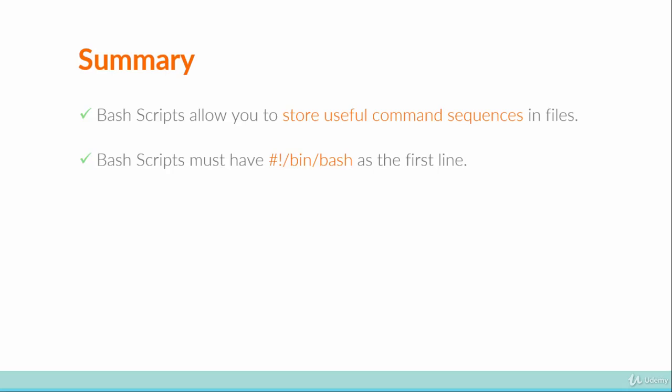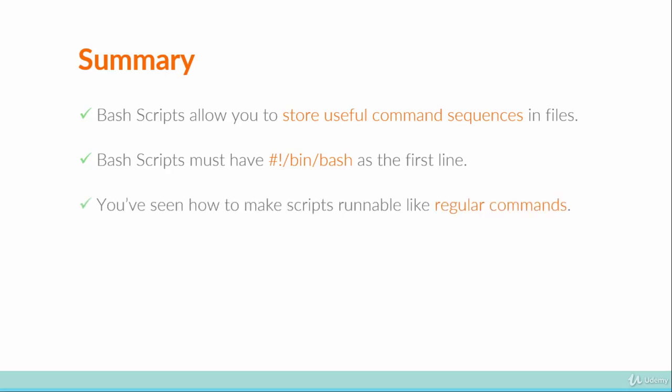And it's the shebang line that turns your regular text file into a bash script and tells the shell to interpret everything in that file as bash commands. Now, if you wanted to make a Python script, you could put as the shebang line something like #!/usr/bin/python3, and that would allow the script to be interpreted as a Python program. But this is how you do it in orange here for bash scripts.